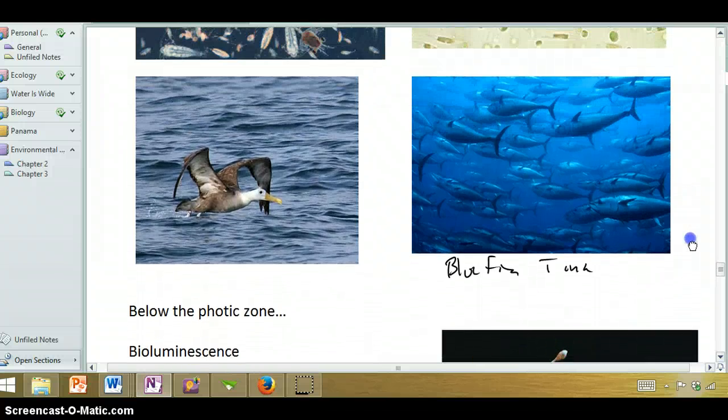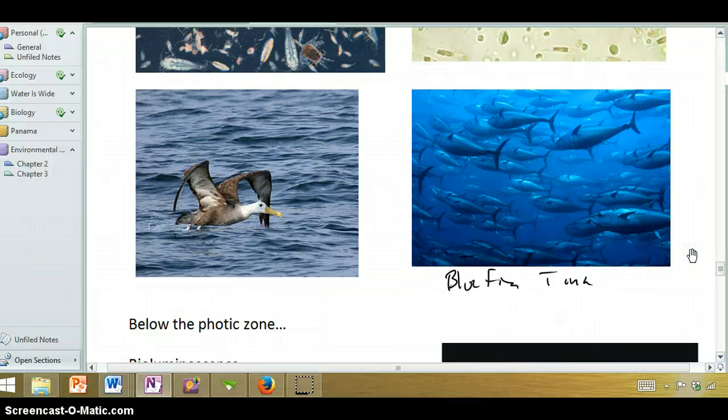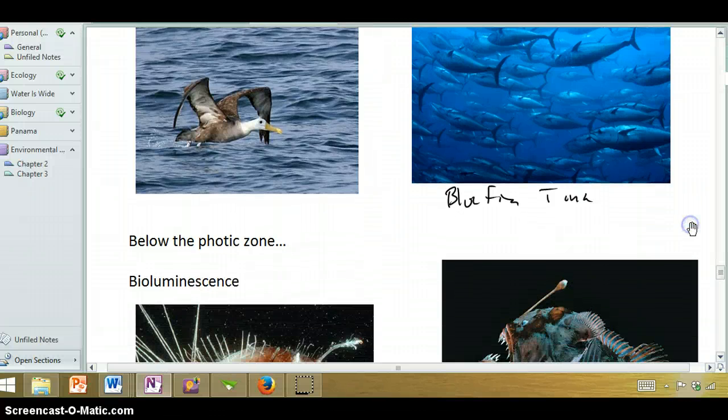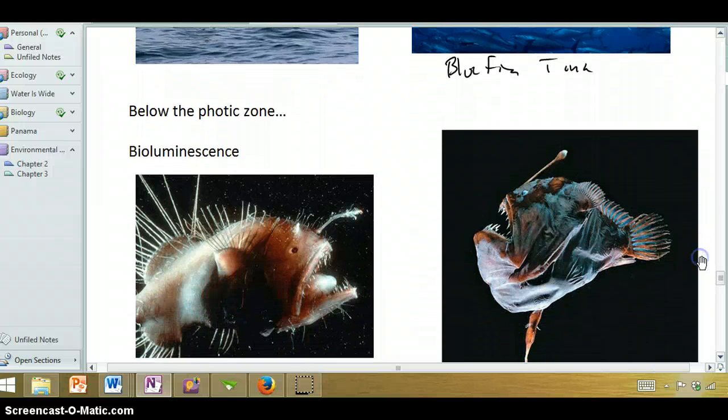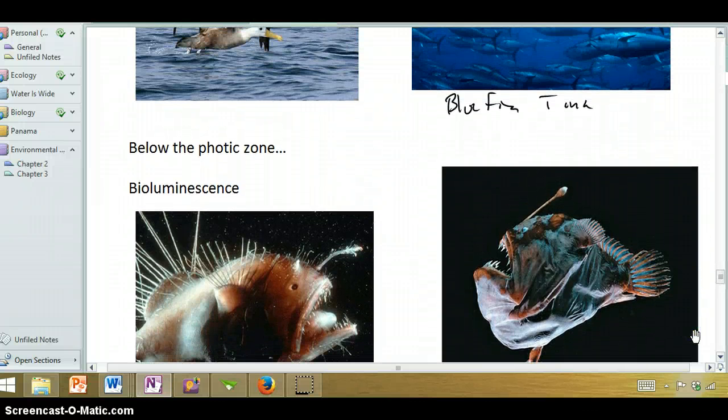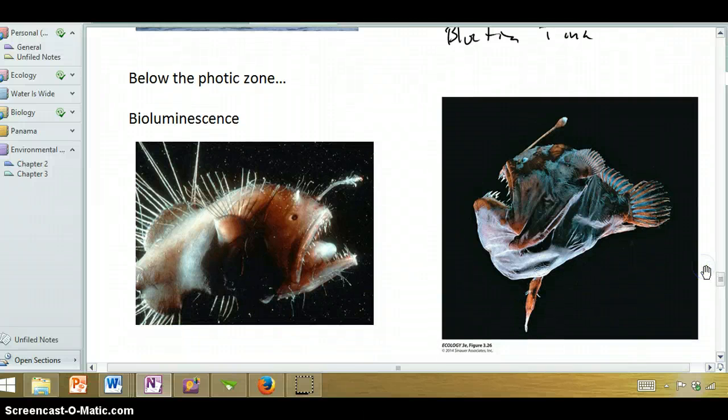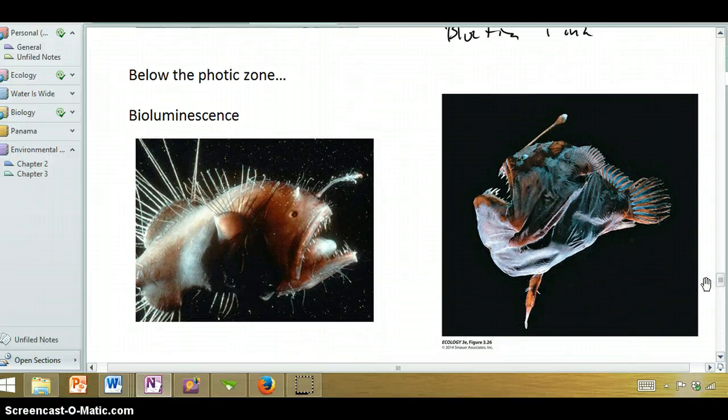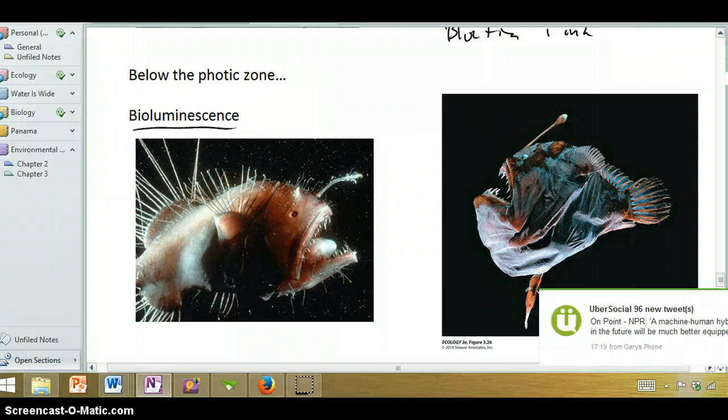It was considered bad luck on a ship if you killed an albatross. All right, so now when we're out in the open ocean but we go down below the photic zone, it's dark, and you see some of these really bizarre looking creatures, these really spiny fish with all these teeth. You also see animals characterized by bioluminescence. That is, they can have parts of their body where they can carry out a reaction that will create light.